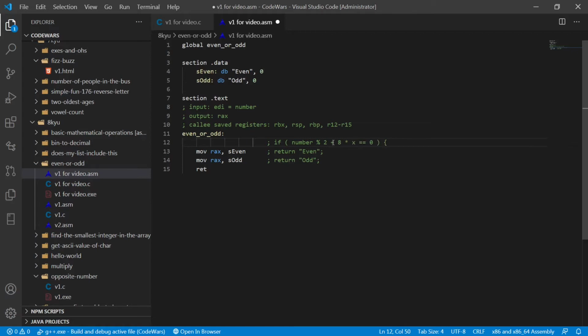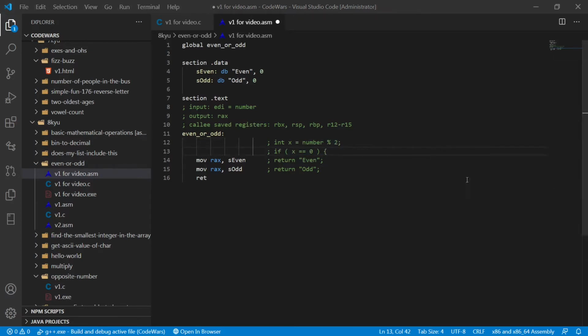It should be reduced to a single instruction that does something else to a register. Luckily, it's just number mod 2 here, so let's move this to its own line. I guess it'll be int x equals number mod 2. And then here we can change this to x.